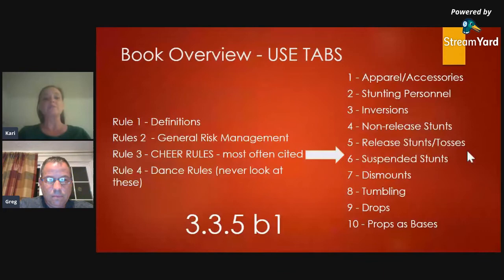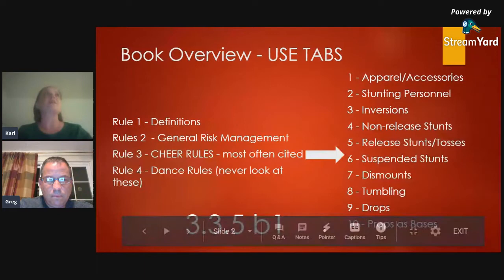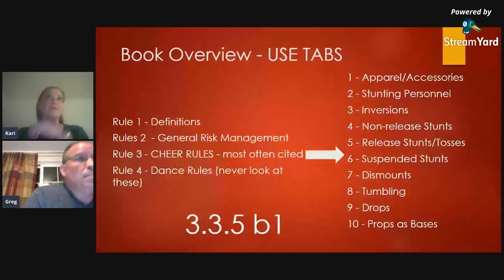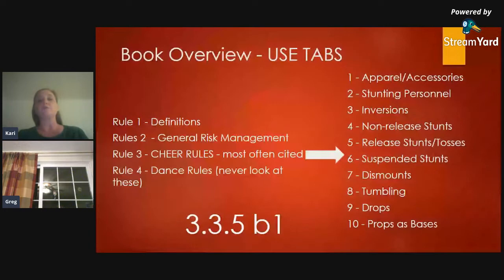You also need to write down, you don't have to repeat the entire rule because it's written there for them, but explain in their routine what you're talking about. So the place where the infraction happened: first stunt sequence, second stunt sequence, dismount, beginning of the routine, whatever. And then also a specific skill. It was the suspended forward roll, wrong grip in the pyramid, whatever the case is. We can paraphrase.